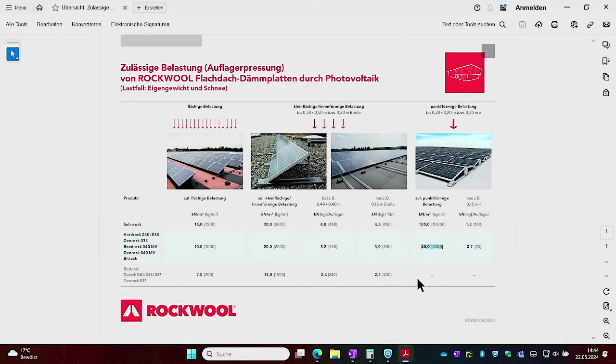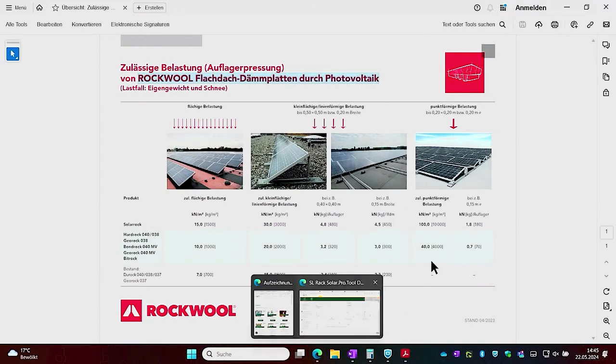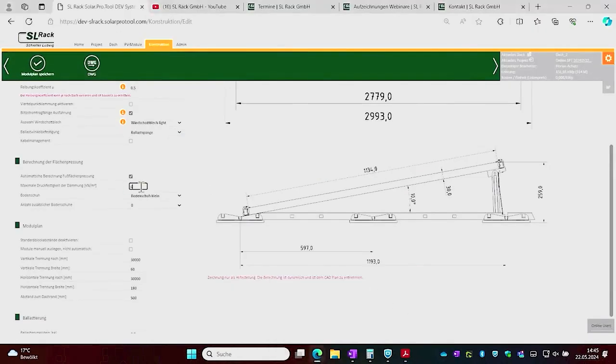They must gather data from the roof manufacturer, the hall builder, etc., so they know what I am allowed to do. What do I have on the roof? Do I have rock wool or Knauf or who knows? That's important in this case. I take one step further in the planning. You remember the 40 kilonewtons and simply enter them into the system, the 40, and press save.